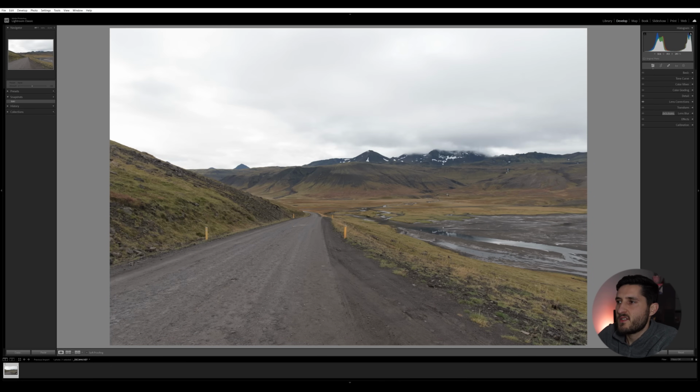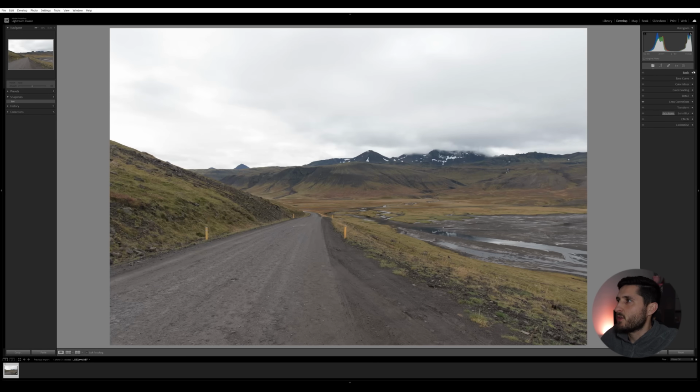And there's sort of a flat foreground and also a very flat sky, which is very bright, and although there's this road leading towards these mountains, there's really no sense of focal point in this image. So our aim today will be to use dodge and burn in order to create a more interesting image that leads us directly towards our subject.